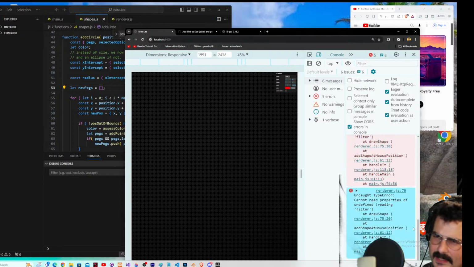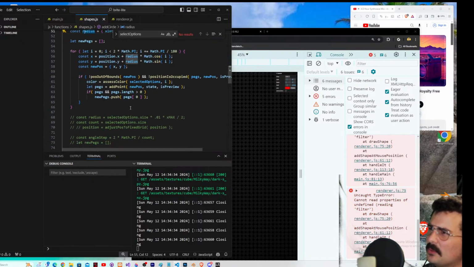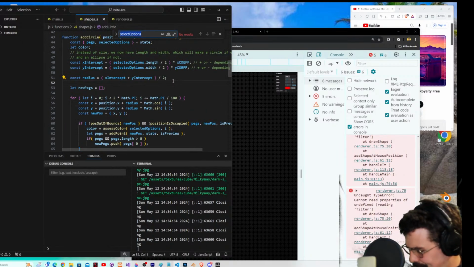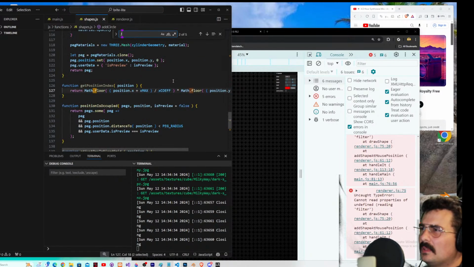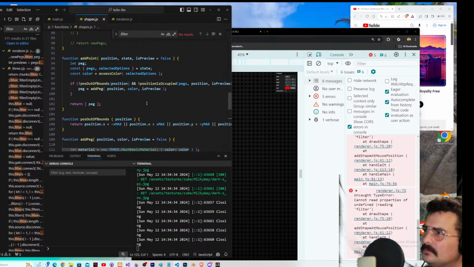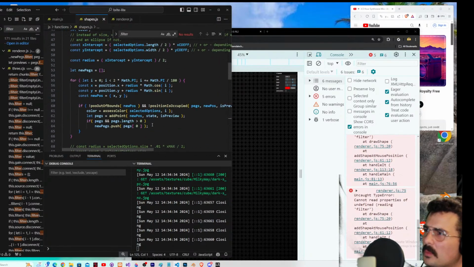Filter undefined. What's going on with that? Draw shape. I think that's somewhere downstream. Let's see. Are we forgetting to return?